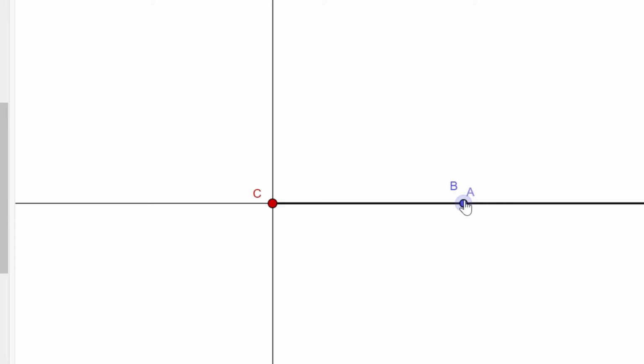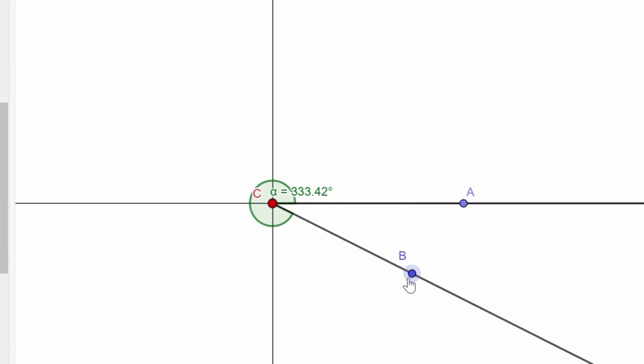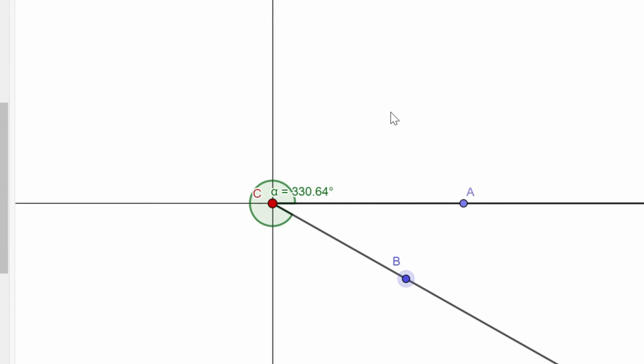Well, starting from the initial side, we can rotate our angle counterclockwise. So if we want to produce a 90-degree angle, we rotate it in such a way that the terminal side will coincide with the vertical axis. So this one is an angle whose degree measure is 90 degrees. When our rotation is counterclockwise, we interpret it to mean a positive angle. When we rotate our angle clockwise, we interpret it to mean a negative angle.